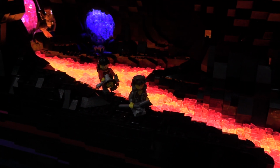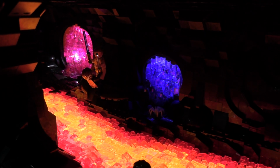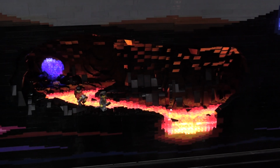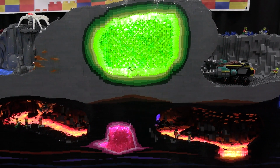You have a lot of transparent elements above that. So starting with clear base plates, going from yellow transparent bricks, orange and red on the edges to make it look like it's slowly cooling off. And a ton of black slopes and black bricks. I have no useful black pieces left in my collection at all. It's kind of hard to do anything else now, but yeah. And then trying to roof that off with a bunch of plates. So you see a lot of anti-stud connections on the bottom, but I think it adds a cool texture.